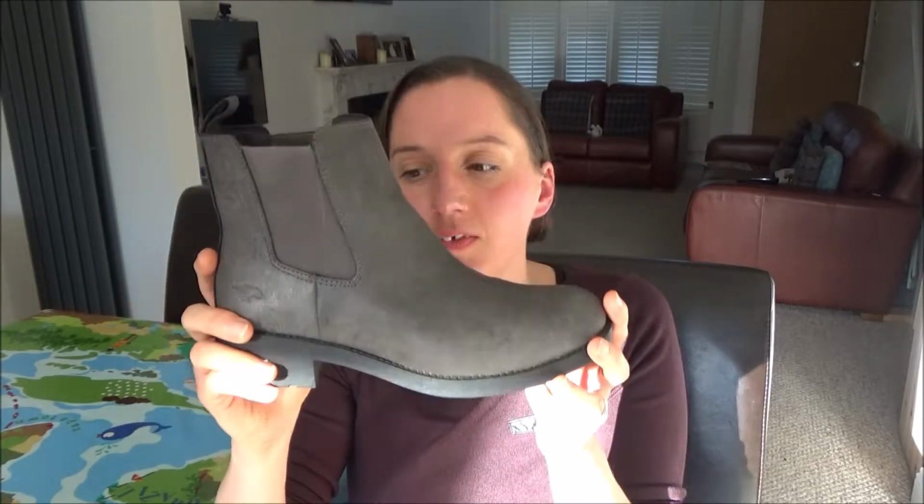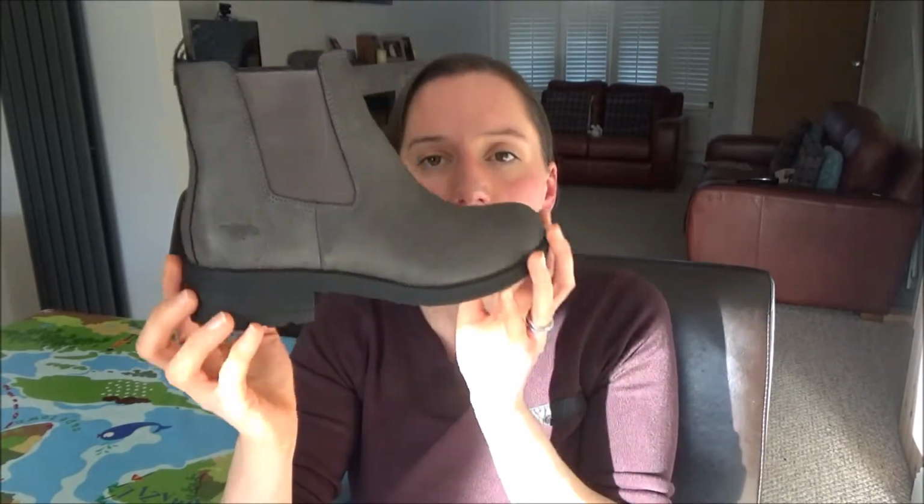I've been wearing my other ones a lot more, but when I do, I think these are going to be so comfy. They've just got a really nice small heel, and as I said, they're just an elastic sided pair of boots. They're like a grey brown colour as well, which I really liked. I thought that would go with my coat that I have outside. I have a grey coat, so I thought they would look really nice with my coat as well.